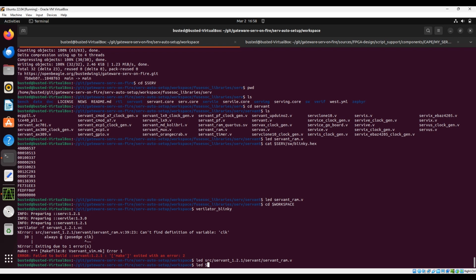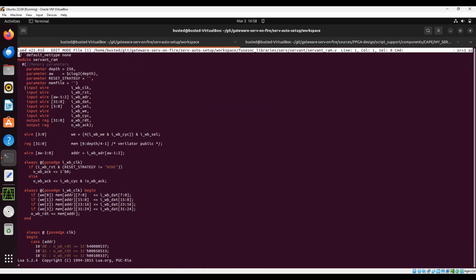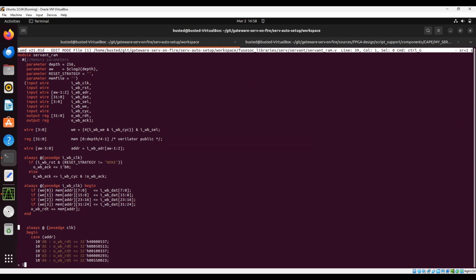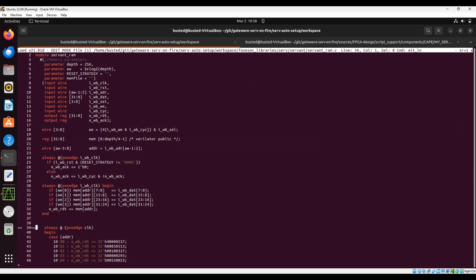Dollar serves as servant slash random v line 39. So Control G 39. Okay, Alt N shows the line numbers.